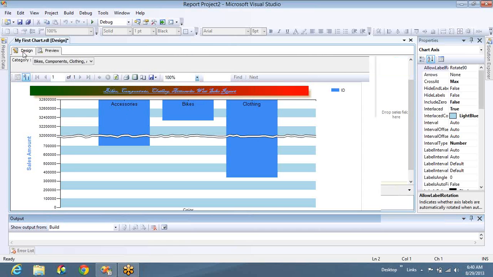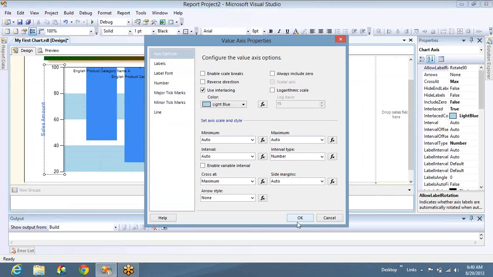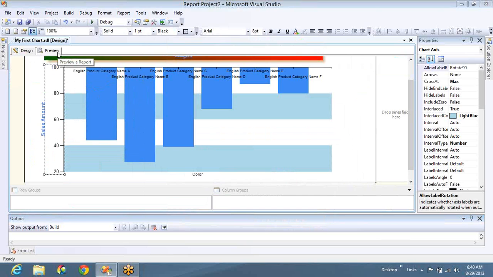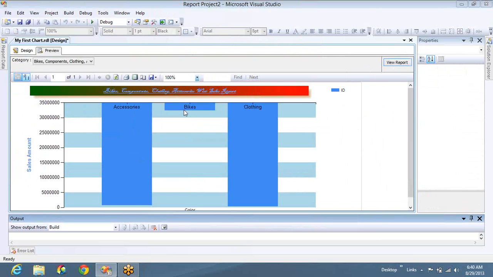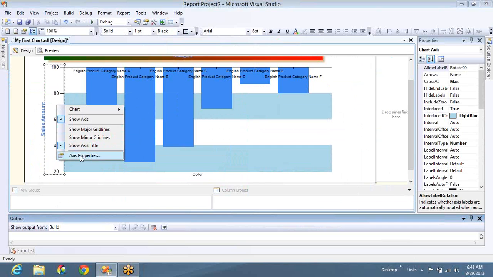I'll do one thing. I'll remove the scale break for this. Okay, enable scale break. Now you will come to know what is the difference. You know the bikes is the biggest one. Now you can see the bikes is the smallest one. Why? Because it is having 3.2 crore. This is the biggest value and it is nearing. Okay, it's saying, this is the value. Go to the scale and the value is 3.2 crore or something. But if you see, the accessories is only 7 lakhs and hence it is coming up to here. And it is even less, that is 2.5 lakhs, it is coming. So the scale will remain the same, but it will start from the maximum instead of minimum.